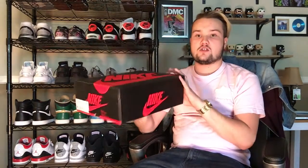Got these shoes in a raffle at my local Foot Locker. My Foot Locker was the only place that was getting them in, so I was lucky enough to scoop up a pair. As far as the box goes, it is just a traditional Nike box. Colors on this are Sail, Black, and Starfish.